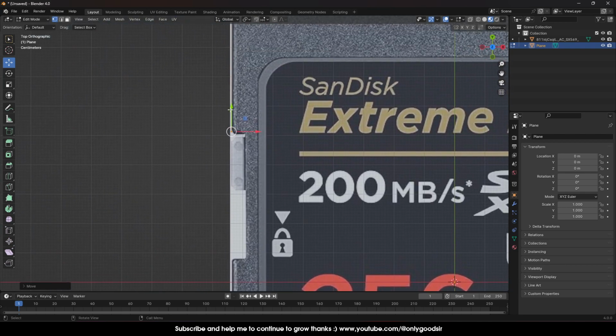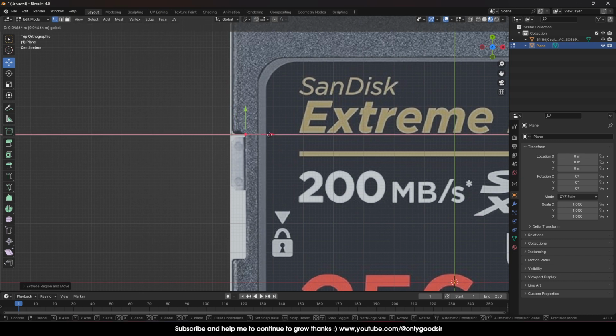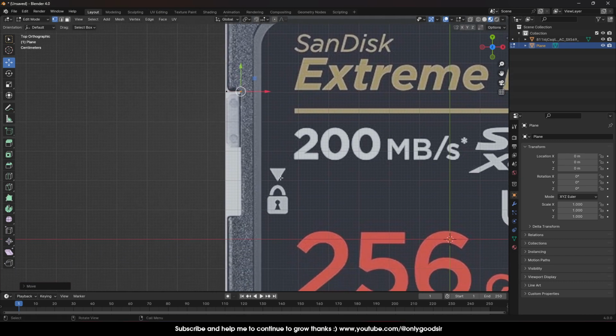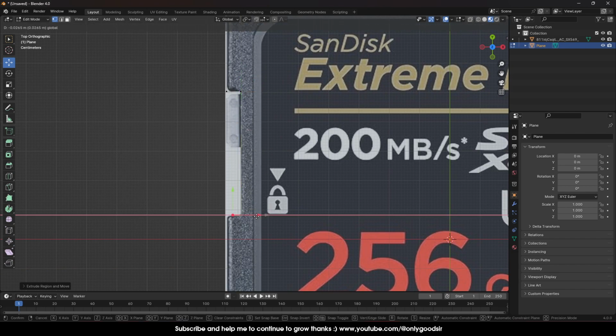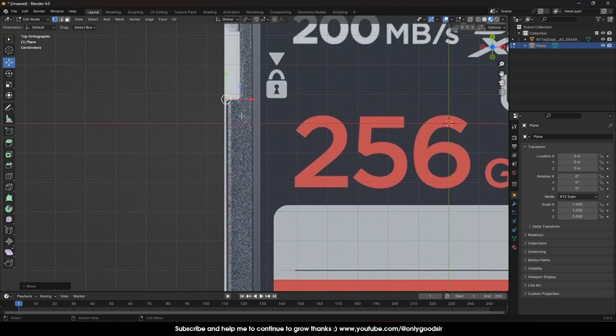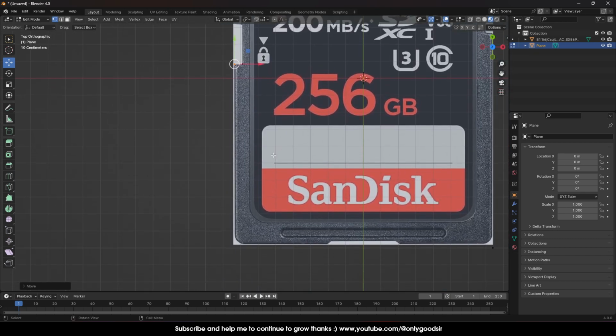Okay. So what we want to do is extrude. So if I hit E on my keyboard, I'll just right click and then move that position. And I'll just repeat that. So it'll be E, drag down, E, and move that vertex, E. So we're just doing the general shape. Don't worry about the bevels.